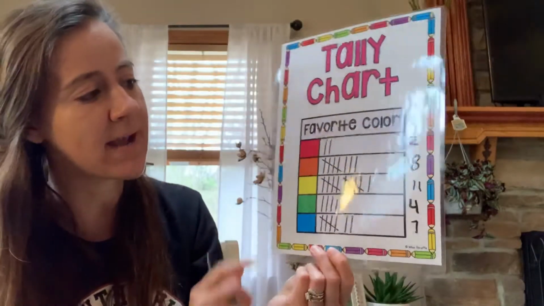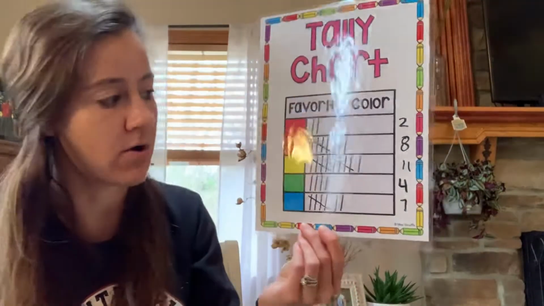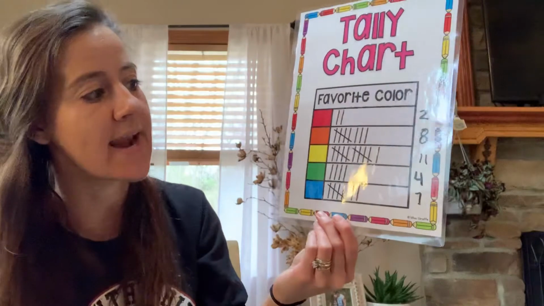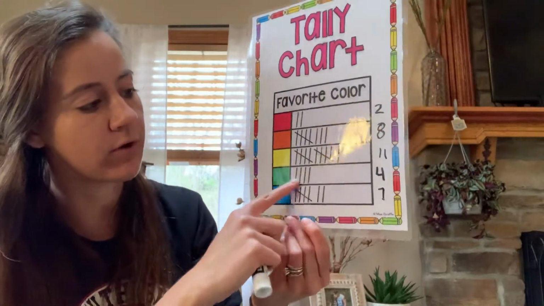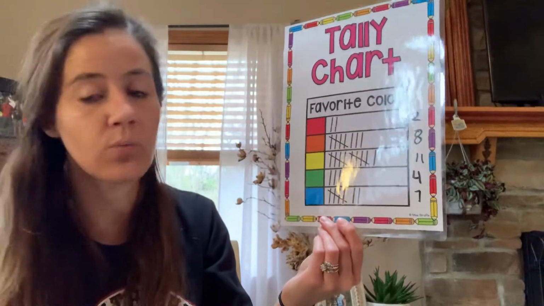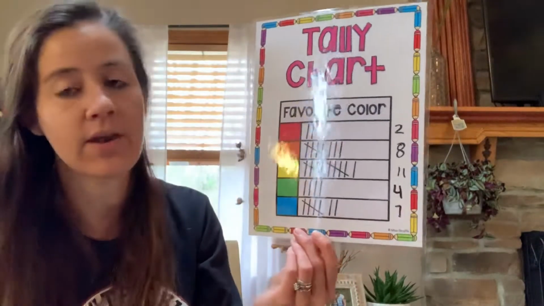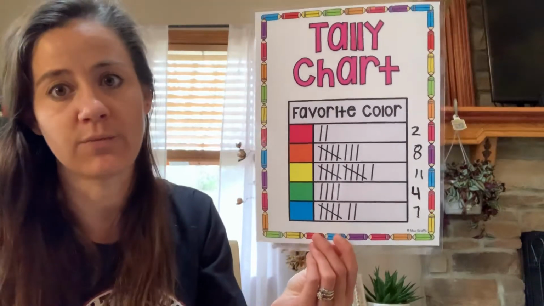And the last type of problem you might see on your quiz is something that might say how many more people voted for one color over another. So what if it said how many more people voted for green than red? That's when you would want to take the number of green, which would be 4, and subtract the number of red, which is 2, and your answer would have been 2.